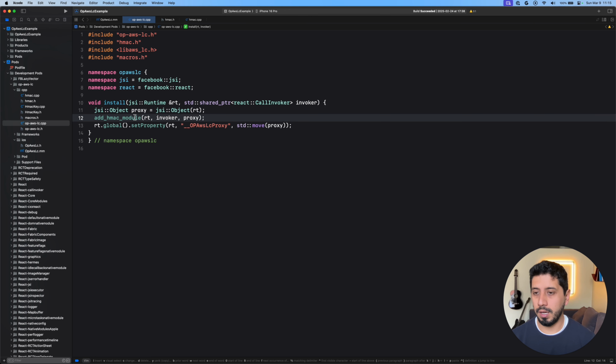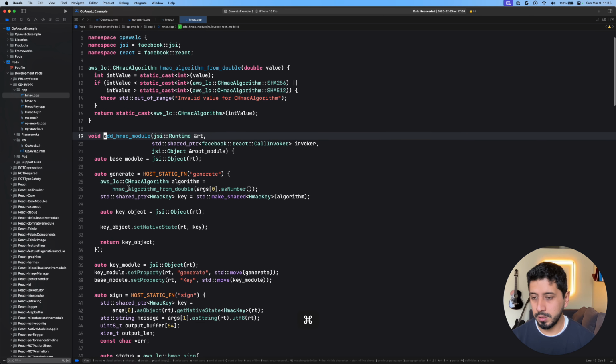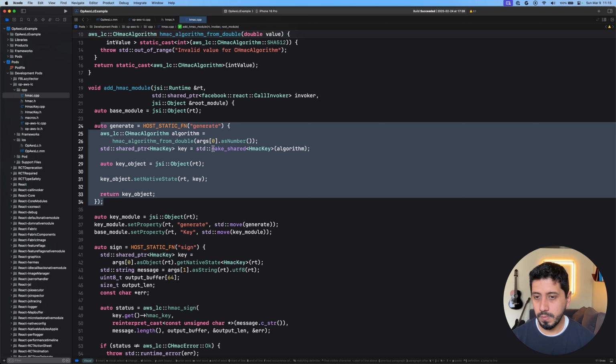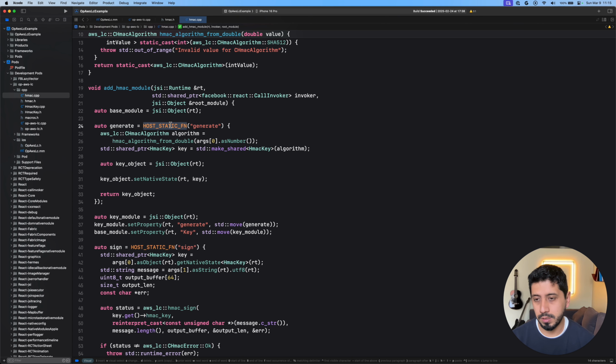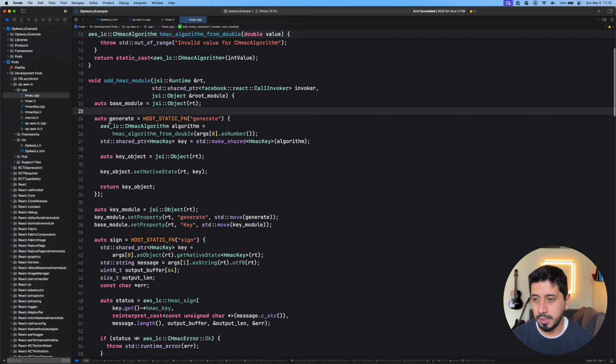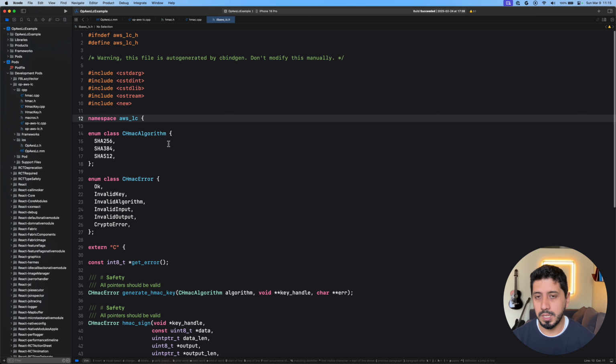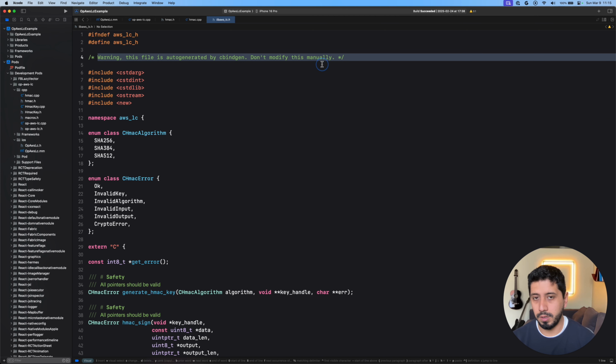Basically here I am just creating an object that's going to be exposed into the JavaScript runtime, and I call this function, and this is the function that injects my, let's say, native functions into the JavaScript context. And here you can see, if I click on this namespace, this takes me to the header I have generated previously.